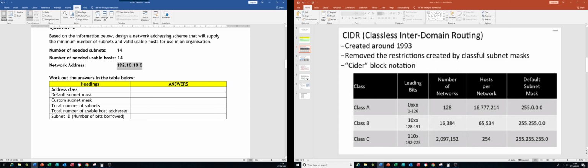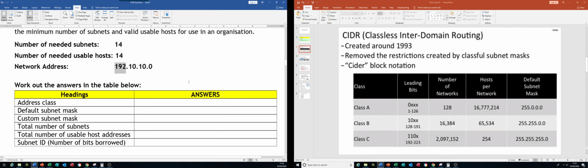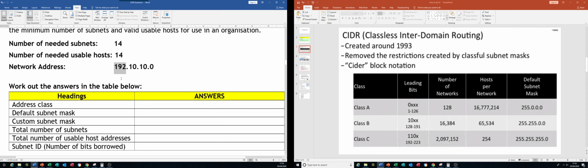Now if you look at the first part of the IP address here, is it 192? Does it fall between 1 to 126? No, it doesn't.